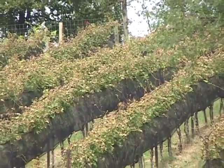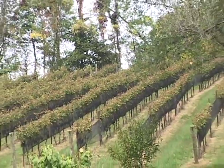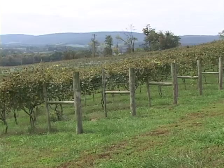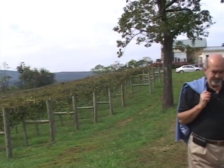When we're talking with my son how to do this, we wanted to have a slope. It has to face south. And those are the two main things that we're looking at. Virginia soils are very suitable for grapes. The most important thing is to have well-drained soil. You don't want to have lots of water in the soil. So when it rains, the water either gets absorbed into the ground or it washes away. This is very helpful if you have slopes or if you plant in areas that don't have a lot of natural springs.